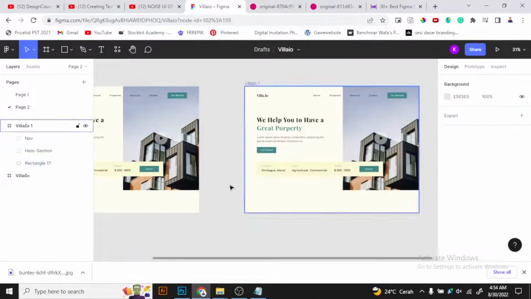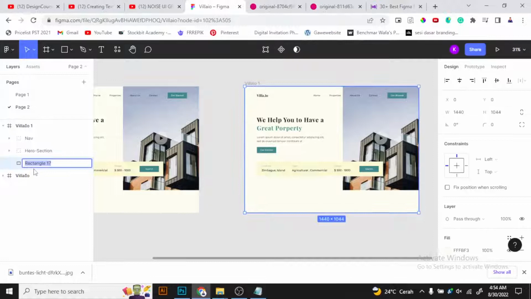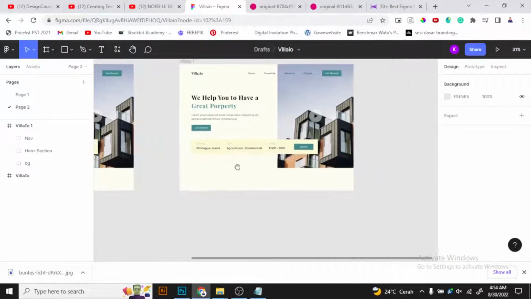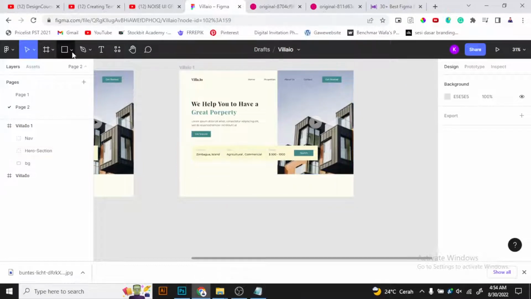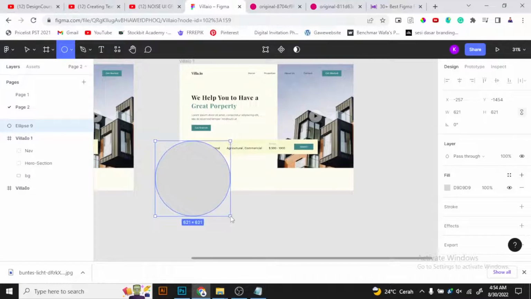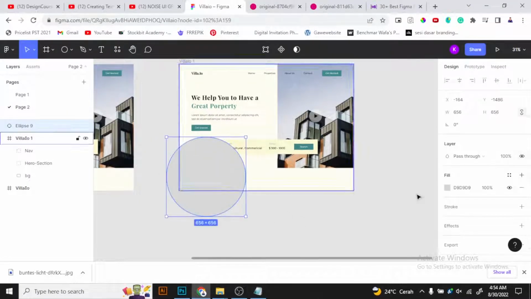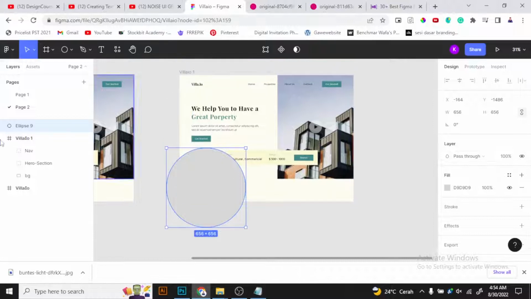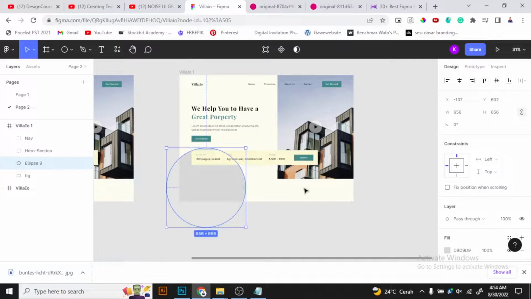Yes, we rename it to background. Okay, then we make an ellipse. You can give it any size, it's up to us, and we enter it into the Villa.io 1 area.